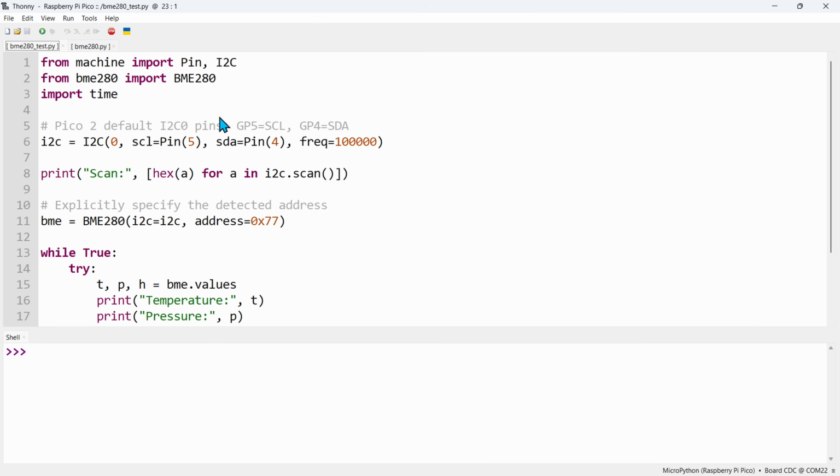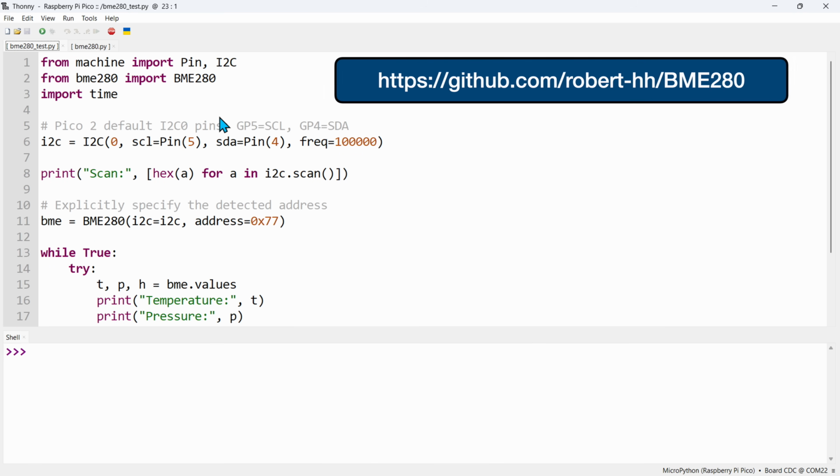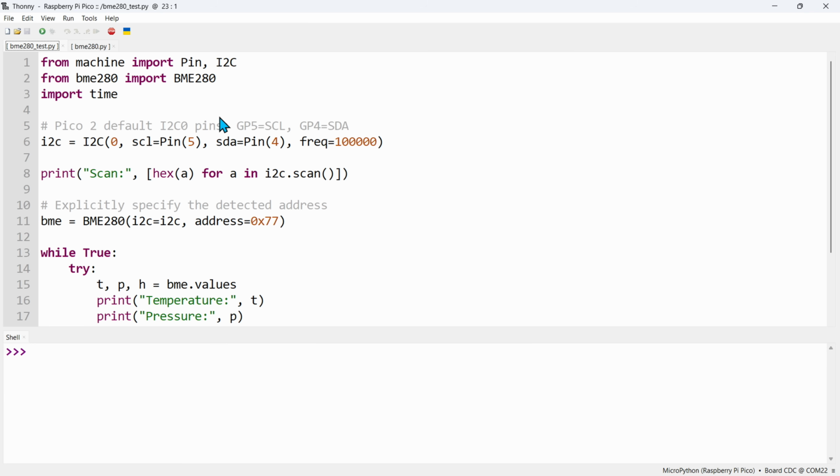Now running Adafruit sensors in MicroPython isn't always the easiest thing because Adafruit provides CircuitPython and Python examples, but no MicroPython ones. However, there's a second-party library that's available that you can use for this. And on the article that accompanies this video, I've got information about downloading that library from GitHub and renaming it because you'll need to rename the library. There are two different ones. But the easiest way to do this is also to download the code samples, also from the same article in which I've got the library for you.